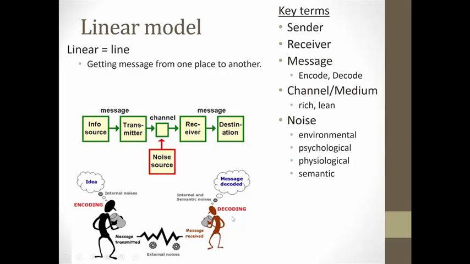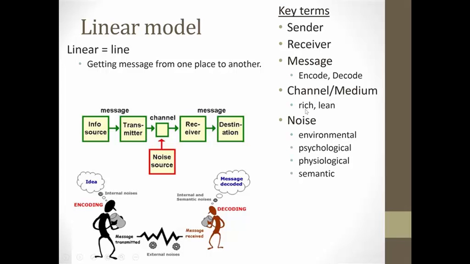So now they're going to take those really arbitrary, ambiguous, and abstract symbols that you put your message into, and they're going to try to make sense of them. Which is why we have the game telephone, and you end with a very different answer than you often started with, right? Because this encoding and decoding often has some things that get in the way. So, sender, receiver, message. You encode a message, and then the receiver decodes it. They send it through a channel, which we also call a medium.